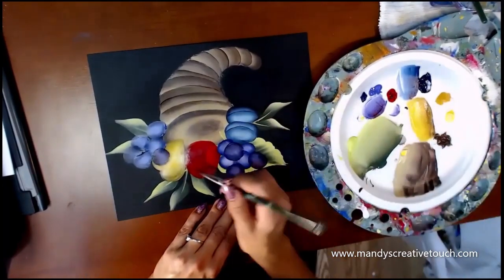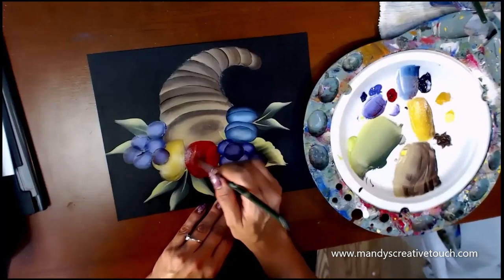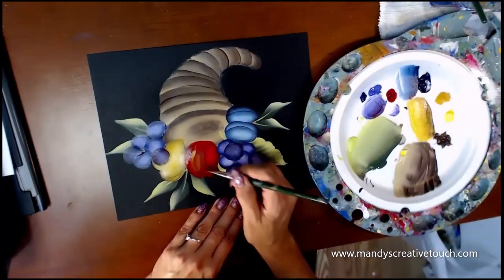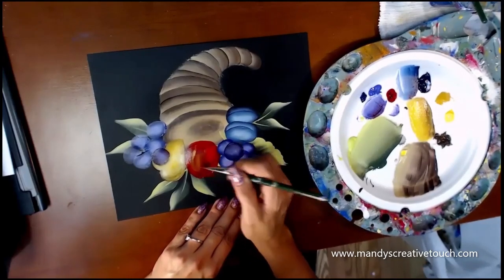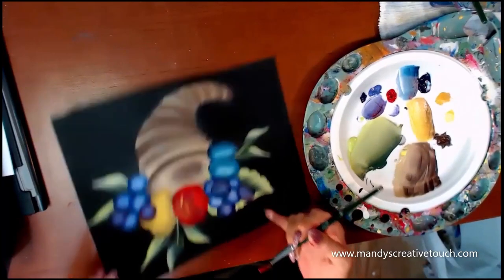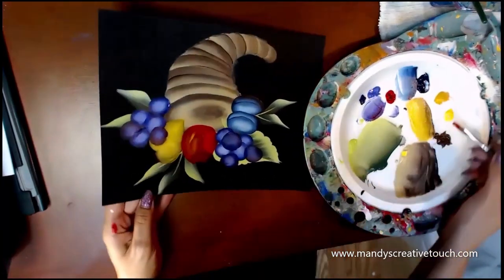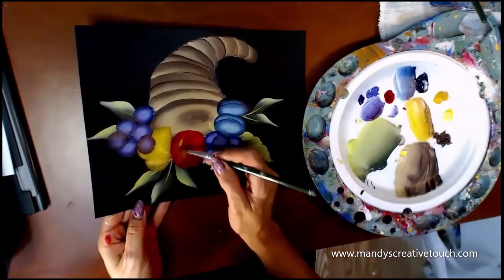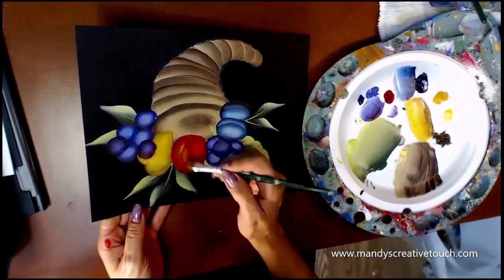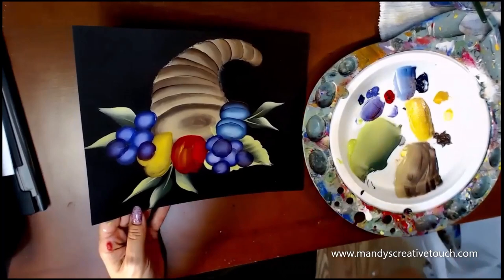Sometimes you'll see little bits of yellow throughout your apple too. So now you can just pick up a little bit of yellow and add a tiny bit of just streaks with it. Just have fun with it. Don't have to get too crazy with it.